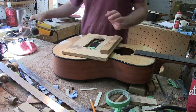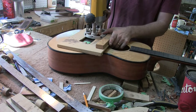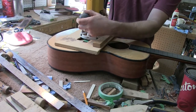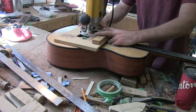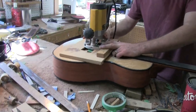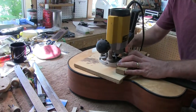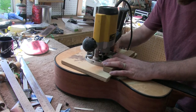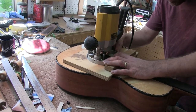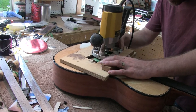Now, I'll take my little rotor and I will lower the rotor so it's just a hair above that line. And I'll slide this jig around. It's got a cork base on it, so it's not going to damage anything. Maybe it will. It shouldn't. And I'm going to line up my rotor bit with this line.